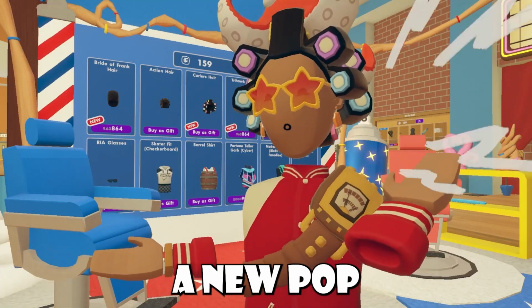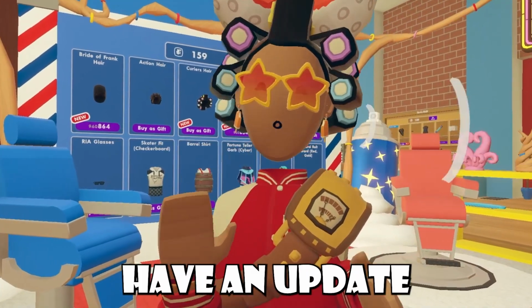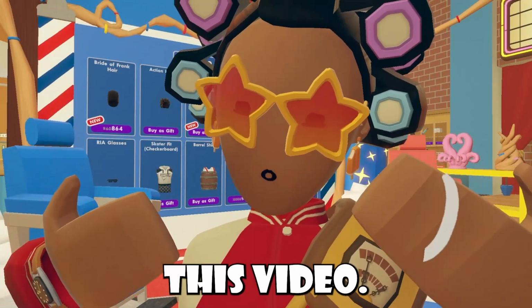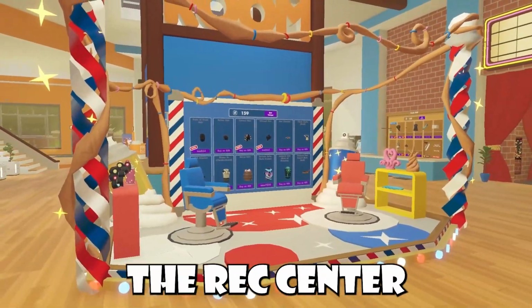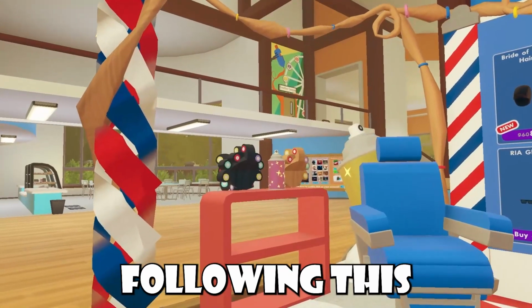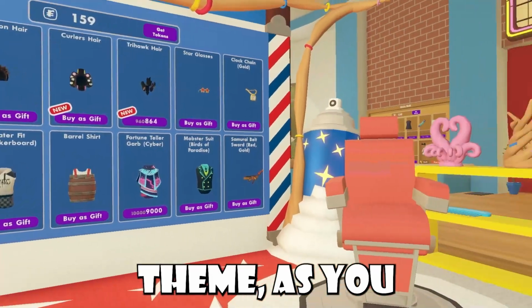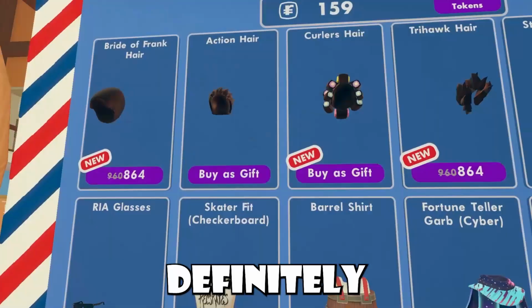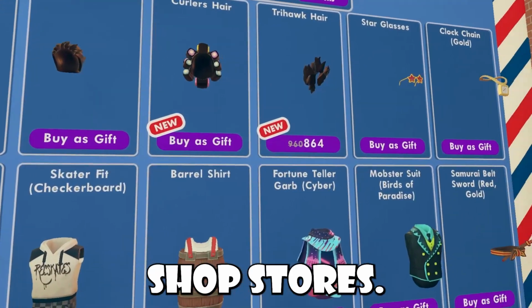But there is a new pop-up shop, as you guys can see, and we actually have an update to talk about. And of course, there's going to be a few extra bits of news inside this video. As you can see inside the rec center right now, we have this new barber pop-up shop, obviously following this very barber 70s theme, and it even comes with new hair. Definitely one of my favorite pop-up shop stores.